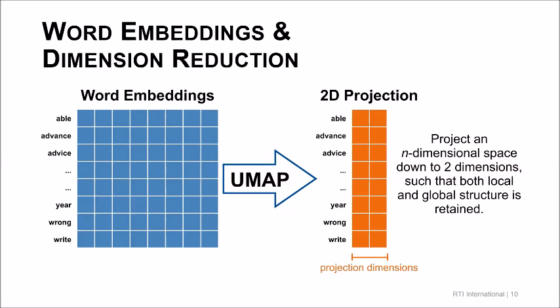And so UMAP is really nice because it balances that global structure with the local structure. And so what we can start to see is where these kind of neighborhoods of points occur in our data. And I'll say, like, if you don't take anything else from this presentation, you can use UMAP on any type of data, and it works spectacularly well for understanding kind of in 2 dimensions what the shape of your data is. So it's really helpful. We're using it on word embeddings because they have many dimensions, but you can use it on kind of any type of data of any dimension.